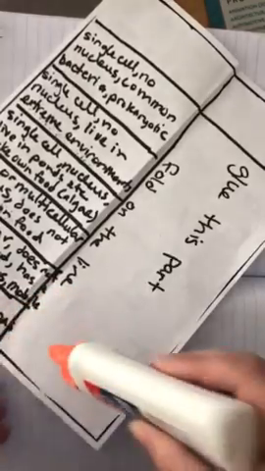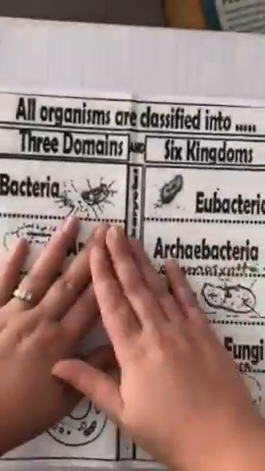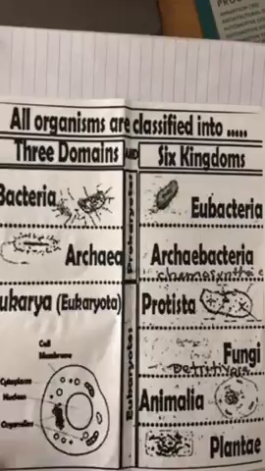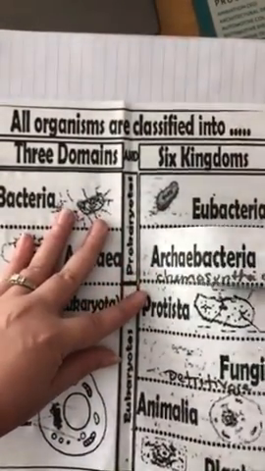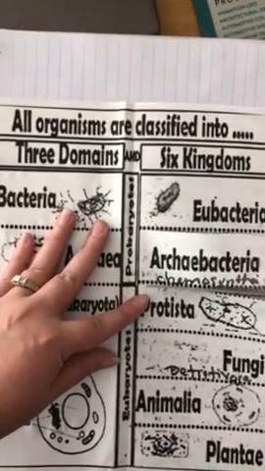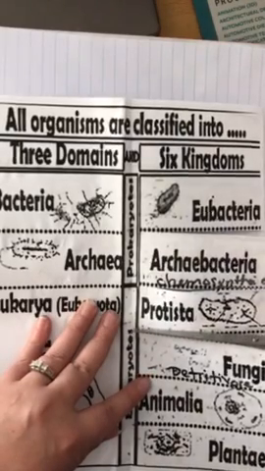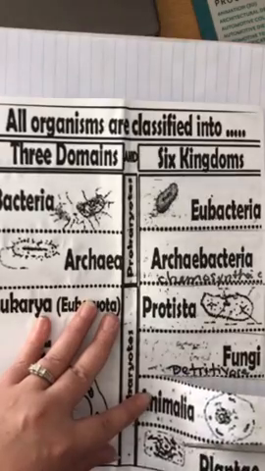So where it says glue this part, this is the part that you're gluing on both pages, not 1 page, 2 pages, because it's a very big foldable. And then this side, you're just going to cut the dotted line. So now it's easy for you to study these characteristics, and it's easy for you to refer back to these characteristics if you get confused on one of the assignments.